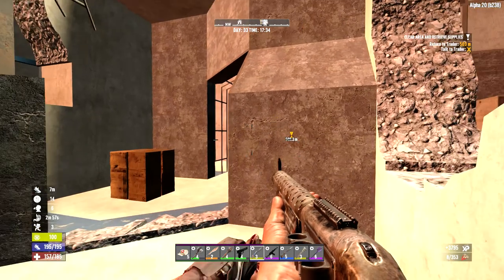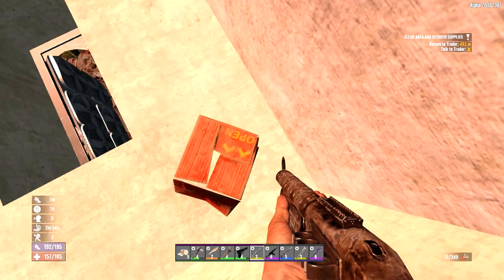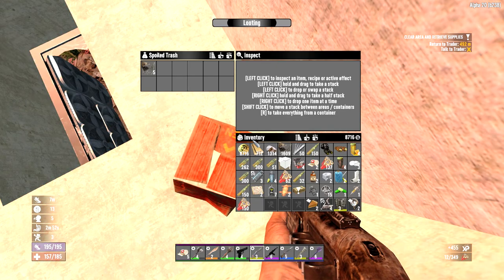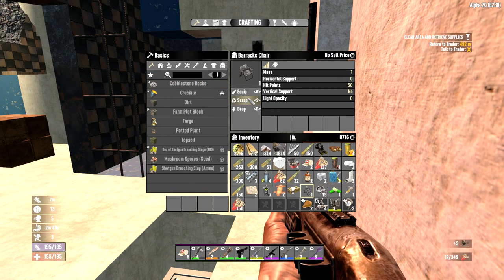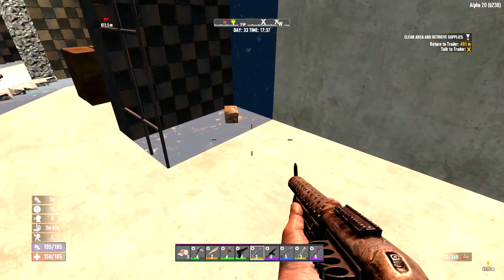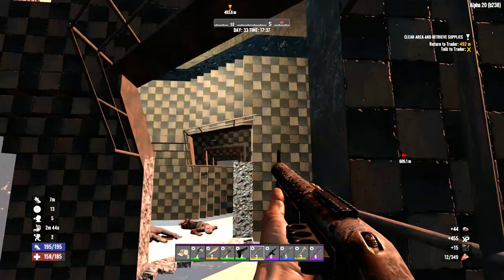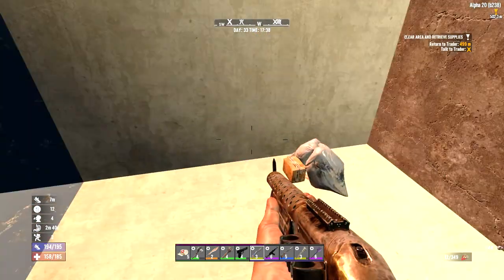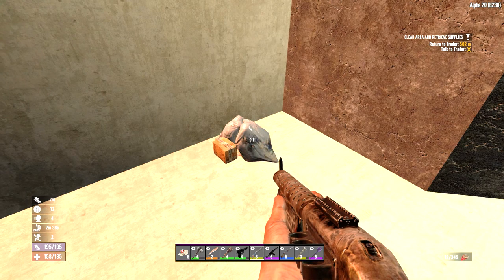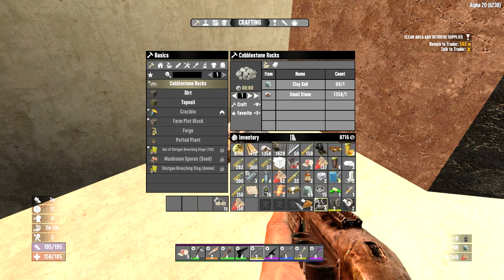Oh, we did it. Yeehaw. Gosh, that was way more difficult than it should have been. Me not being that great when it comes to jumping up stuff, jumping over gaps and all that. More loot, or trash. One man's garbage is another man's treasure. Let's just turn that into cover.